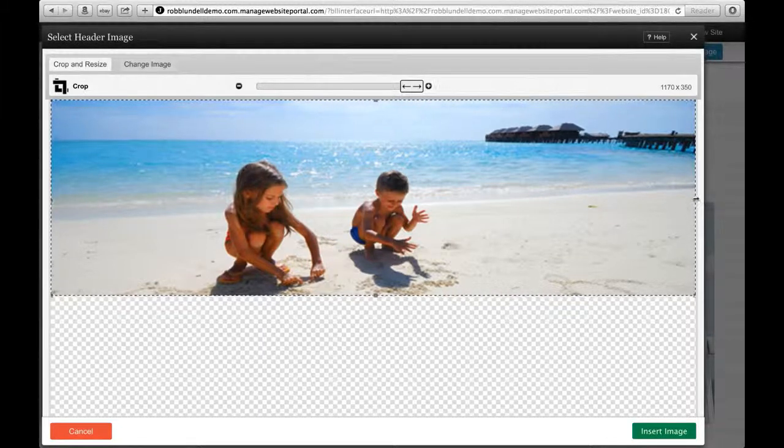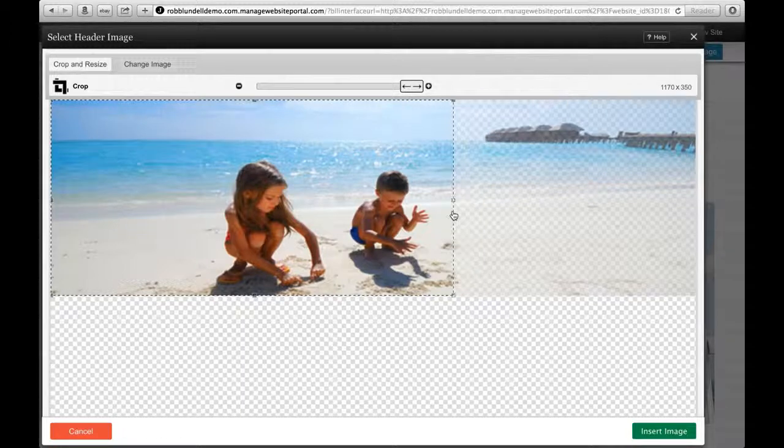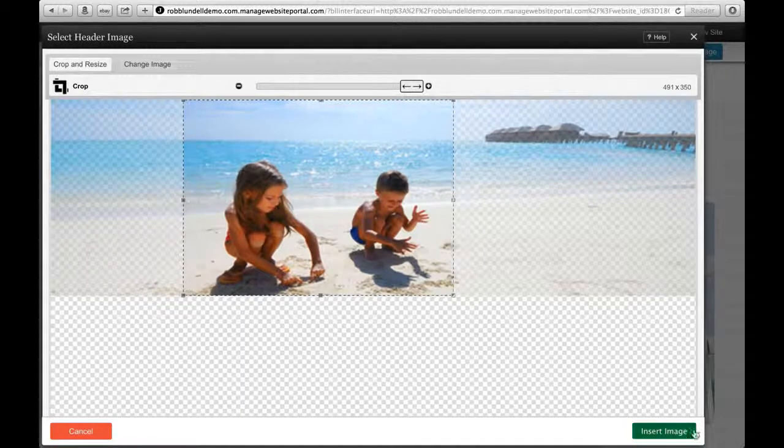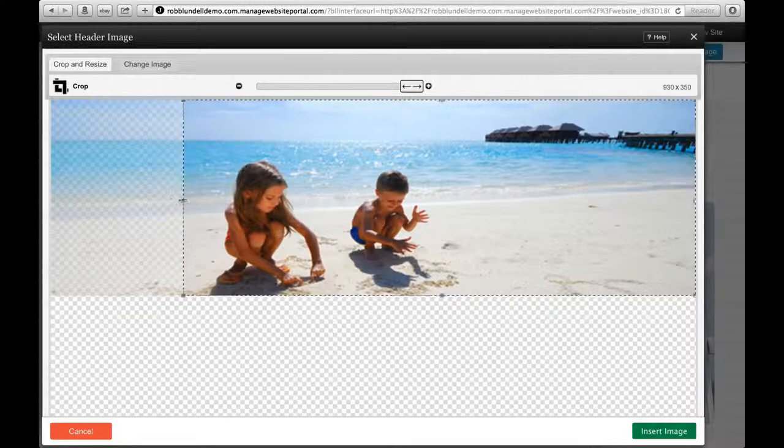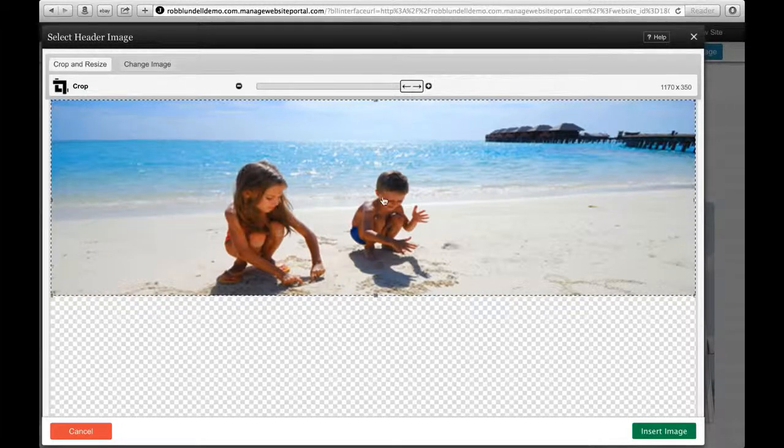Now obviously I can crop the image any way I want. I can bring it in shorter, and then I can insert the image, and that's what will appear on my website. In this case, I want it a bit bigger, so we're going to take it right out to the edges. Now, at this point, it's a good time for me to tell you this. Image sizes are very important. And by that I mean the amount of space that they take up affects how quickly your website loads. So try and keep your pictures to about 500 KB, okay?